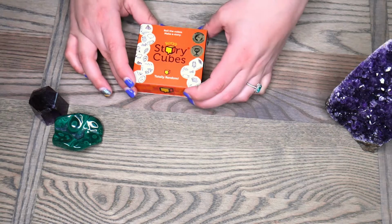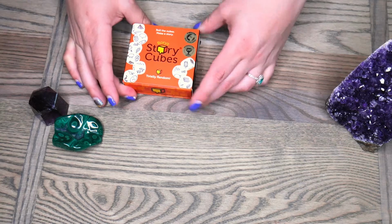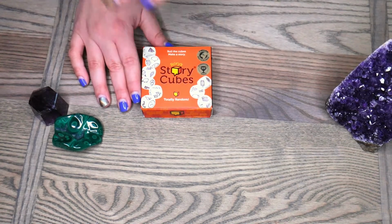So today I'm gonna share with you these Rory's Story Cubes, and I'm gonna do a demonstration so you can see a couple ways that you could use these.